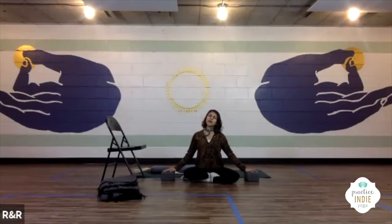Notice where you're sitting on your butt. So if you're further back, or if you're starting to tilt, try to come back to neutral. Exhale through center. One more time each side. Maybe 2 more times if that feels right.